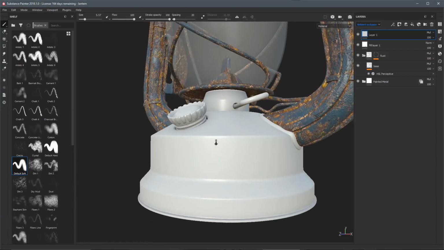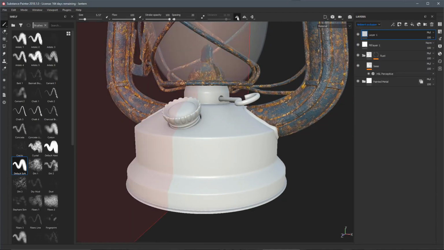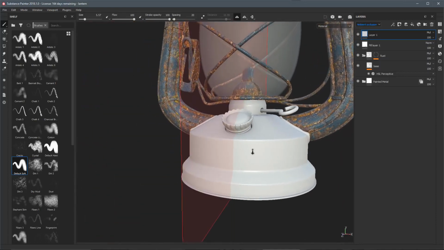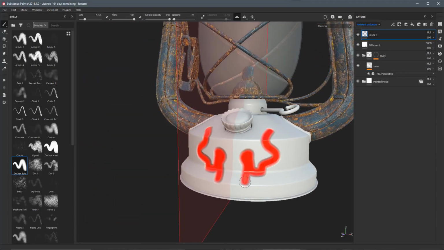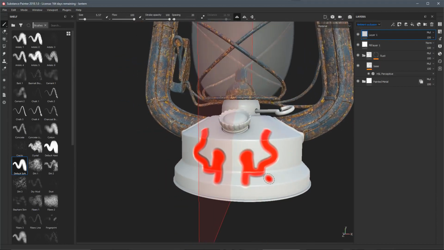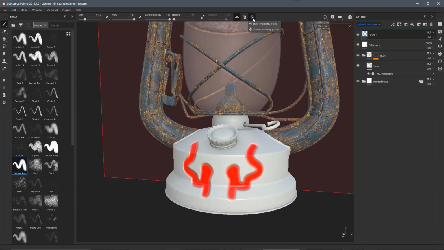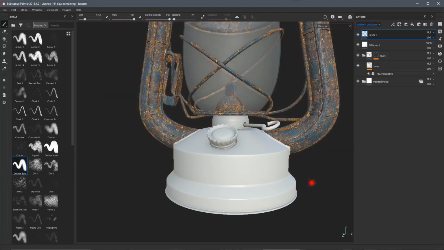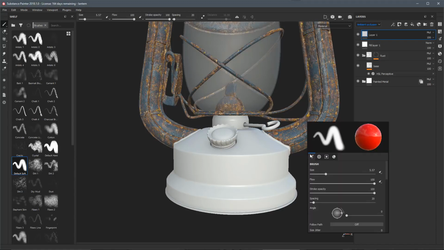If you need to paint with symmetry, we also have a symmetry option. So if I enable symmetry here, you can see that we have a symmetry plane, and as I start to paint my stroke, we now have symmetrical strokes. Here we can set the mirror X, Y, or Z axis, depending on what axis we want to work with. And then also right next to that is an option to either hide or show that symmetry plane. So the next feature I'd like to discuss here is going to be this follow path.